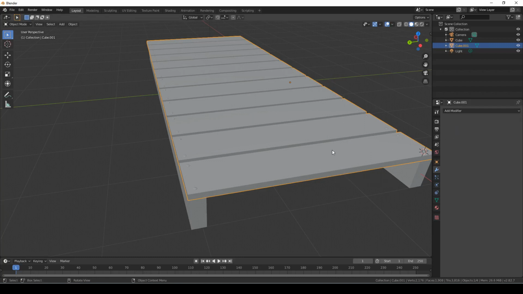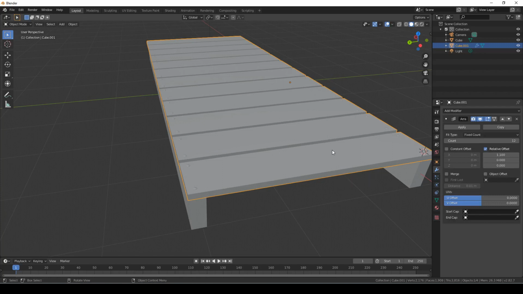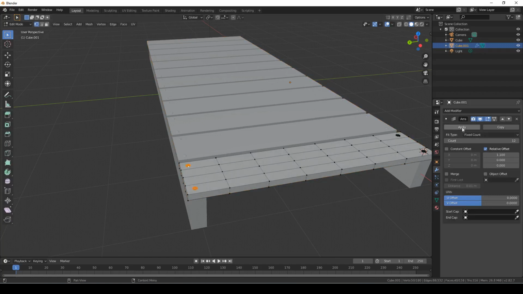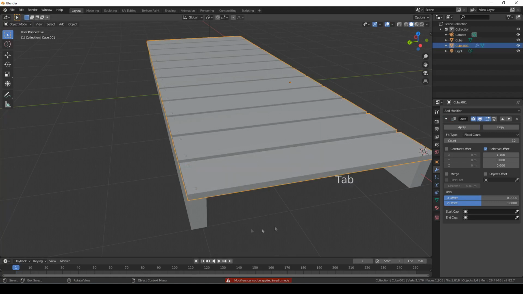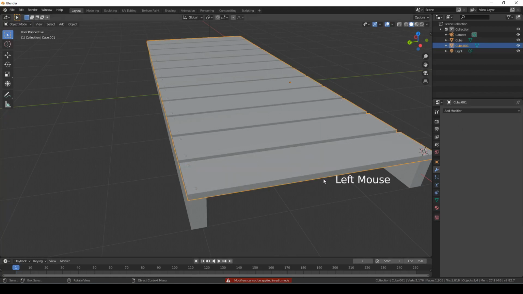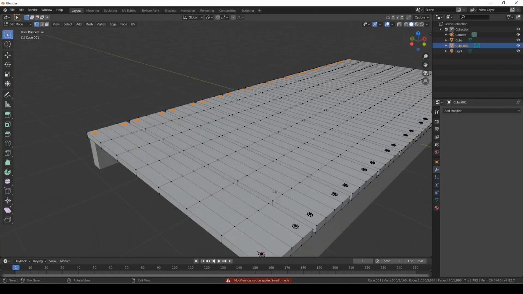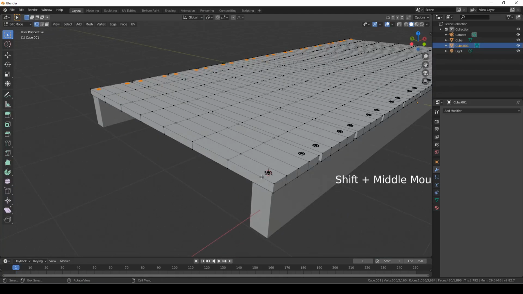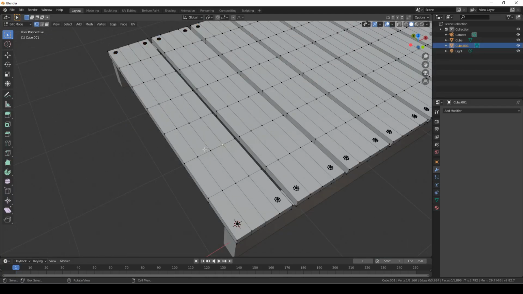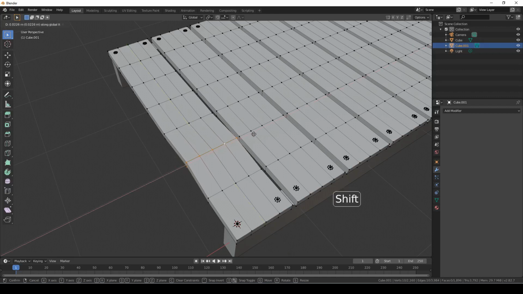If you are in edit mode, so if I go Control Z, if I'm in edit mode and try to apply, I'll get an error down the bottom. So let's press Tab to go back into object mode, apply. And now we'll see that we can manipulate every plank under its own accord. So for instance, if I want to select this edge, I can Alt left click and that selects that whole edge. I can go G, Y, G, X and move it in.